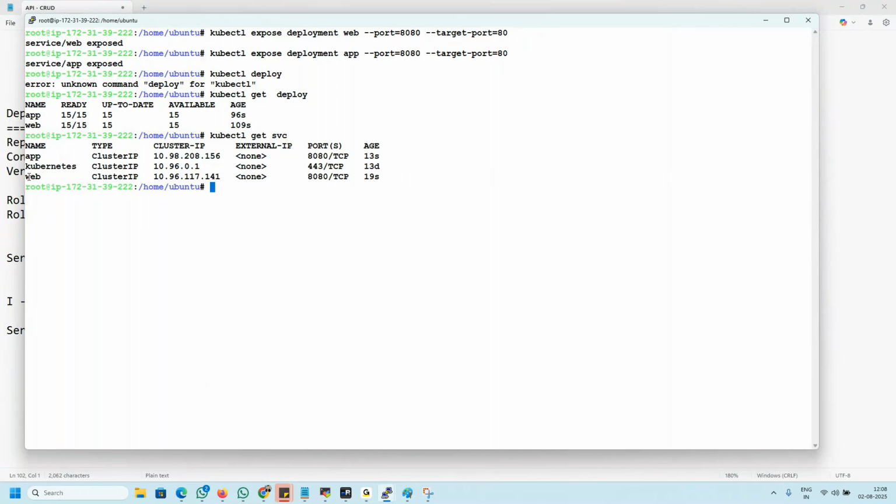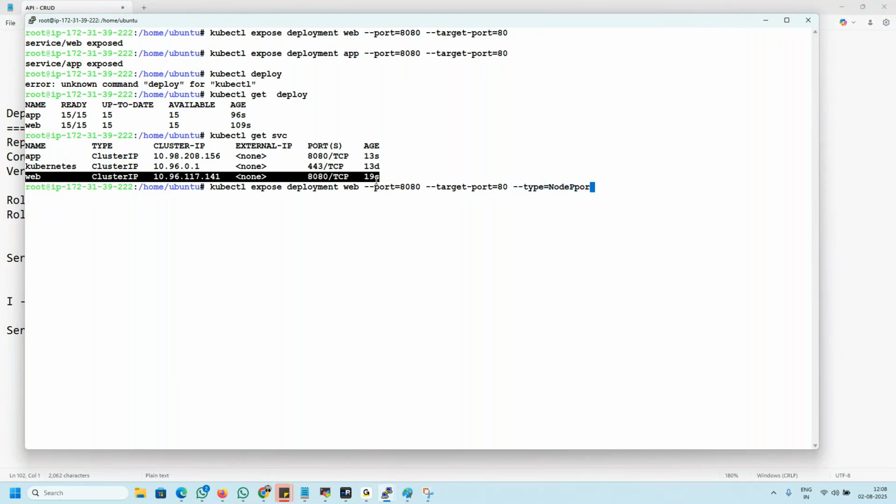So instead of this one, I will create one more web service, and here I add type node port. See, that's all I add, node port. Now this already exists, so I have to name it web1.